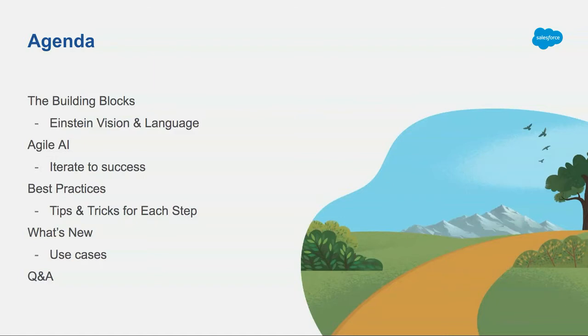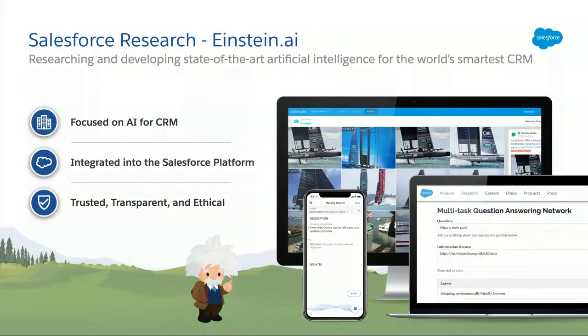Cool. So maybe just before we start off, let me just give you guys a little bit of background. I'm the product owner for Einstein Vision and Language, and my team is part of the Salesforce Research team. Half my team is literally advancing the state of the art in AI. They're writing papers, talking at conferences. A few months ago, for example, we just released the biggest language model in the world, so really just pushing the boundaries of what's being done in the AI space.